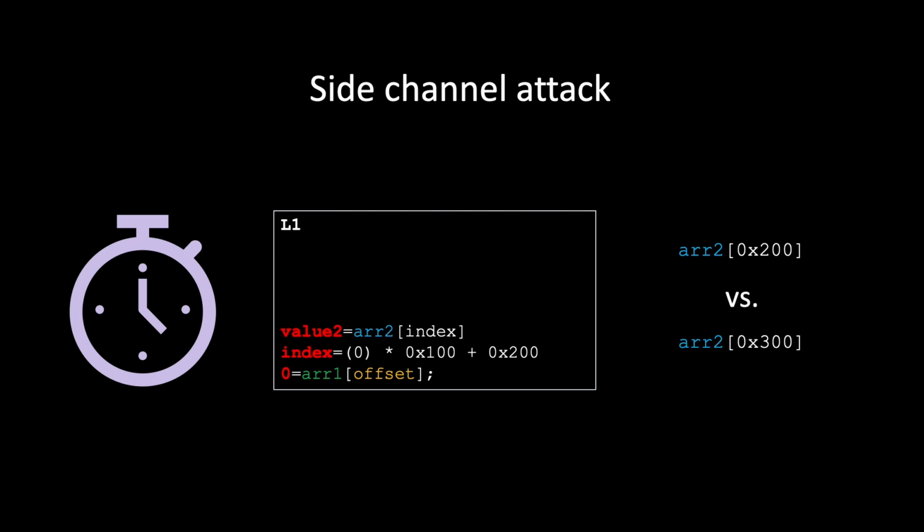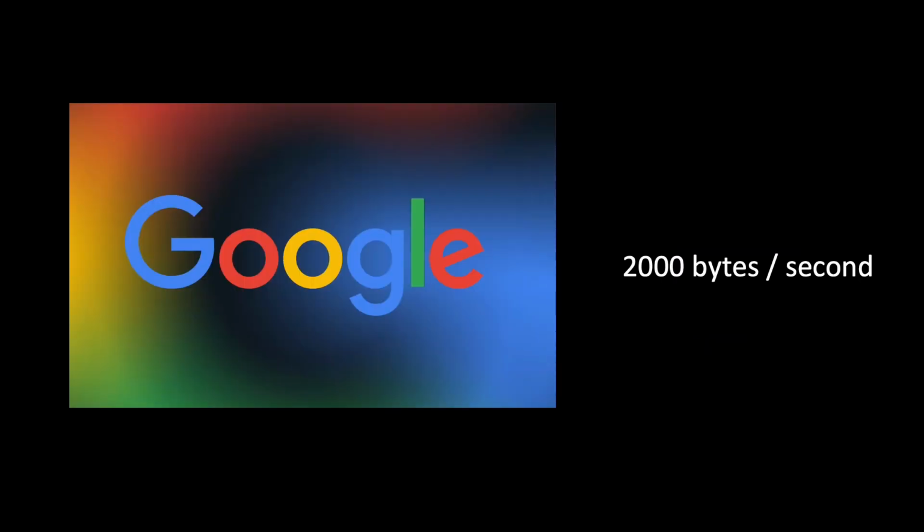Likewise, if value is 0, index becomes 200, and array 2 on the 200th position would be faster to evaluate. So this is a typical side channel timing attack, which can be employed in other attacks as well. But this is one of the possibilities how the Meltdown attack was documented. The whole attack was documented by Google. And I think the final conclusion was that they were able to do these attacks at a rate of 2000 bytes per second, thereby accessing a couple of gigabytes of kernel address space, which you usually should not have access to.